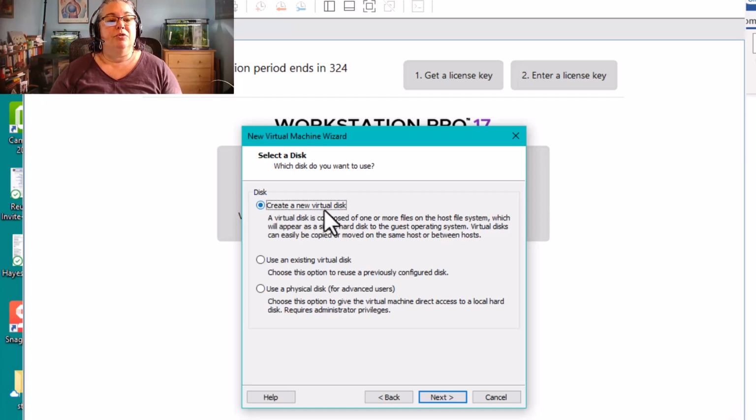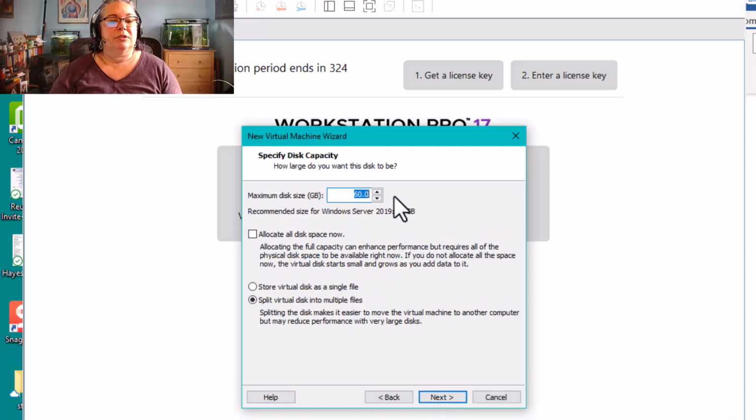We're going to create a new virtual hard disk, new VHD. So 60 gigs, this is the default size. Again, depends on the resources of your computer. It is important to make sure you have this stored into multiple files, because 60 gig, depending on how your hard disk is formatted, it wouldn't be able to do it as a single file anyway.